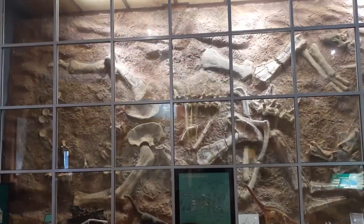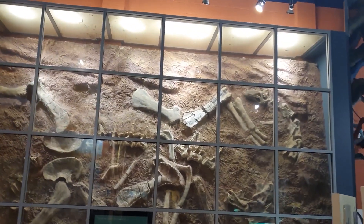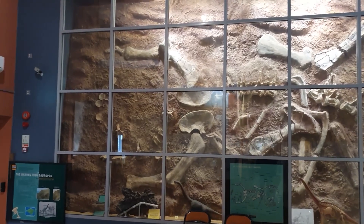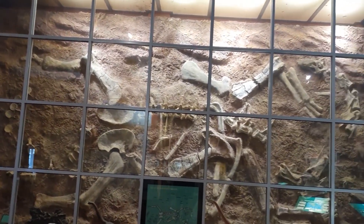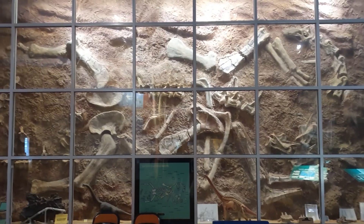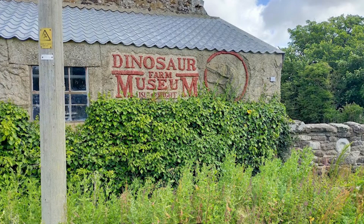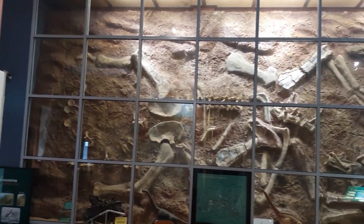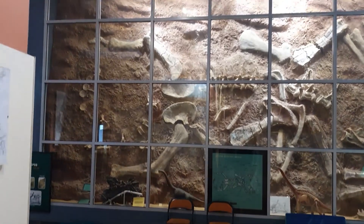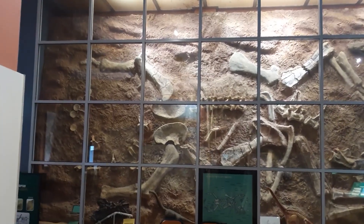What we've got here is a replica of the Barnes High sauropod, a huge animal related to Brachiosaurus. It was found by University of Portsmouth students in 1992 and about 30% of the skeleton was collected. The actual bones are on display at Dinosaur Farm, which I tried to visit this morning but it was closed, so this is a replica. It's absolutely huge and, as far as I know, the only sauropod found on the Isle of Wight — it's called Eucamerotus, meaning 'well-chambered', a close relative of Brachiosaurus.